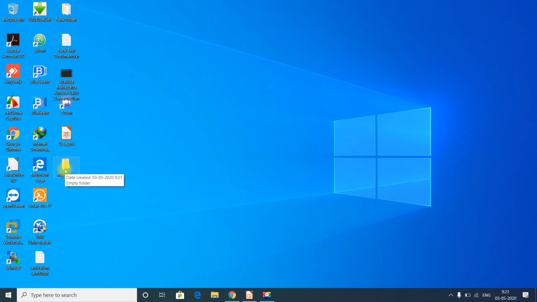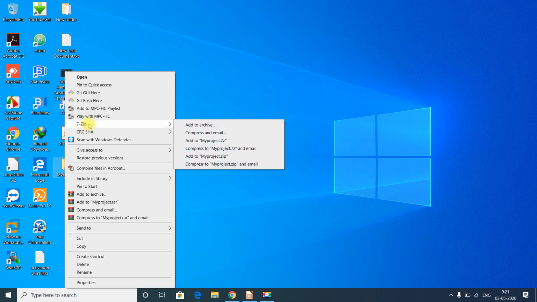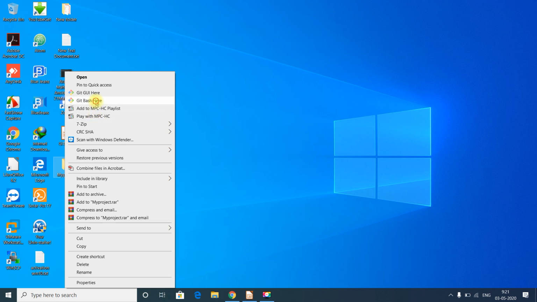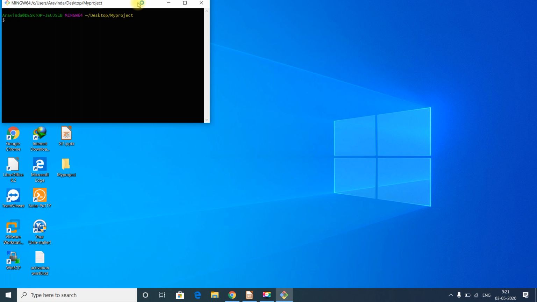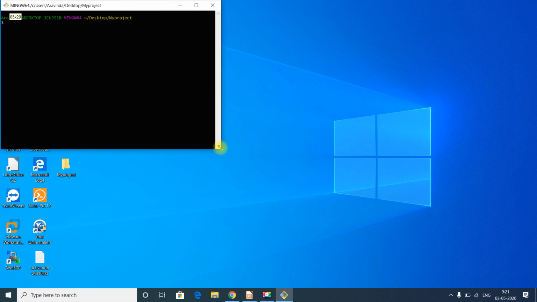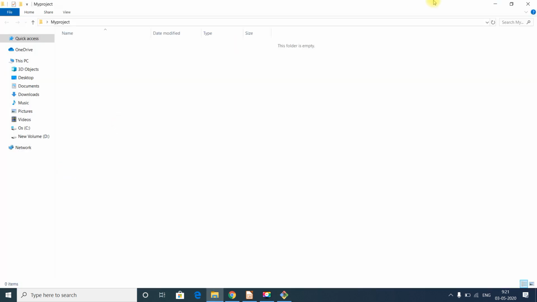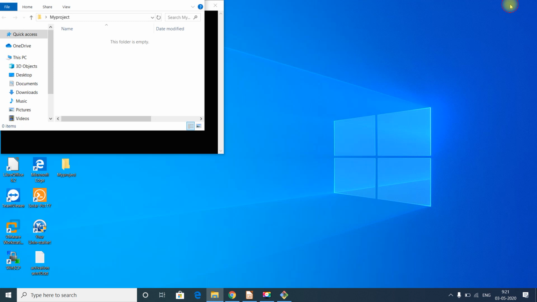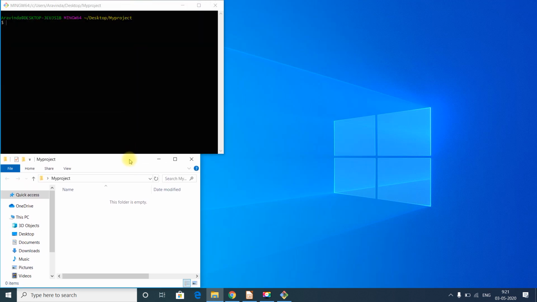Now if you want to open Git Bash here, right click, and once you have installed, it will allow you to open Git Bash. So open Git Bash here. I opened this Git bash prompt in my Windows machine. Let me open this folder as well and minimize it so that you can check what changes happen once you create. This is my Git bash prompt guys.